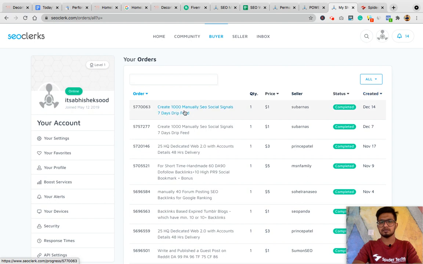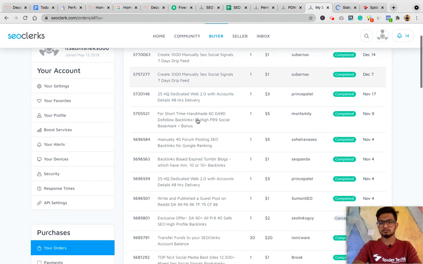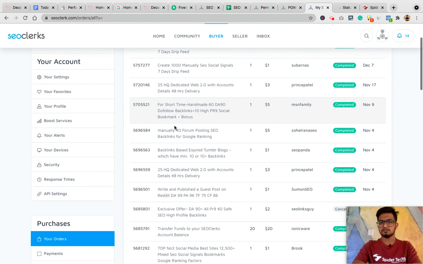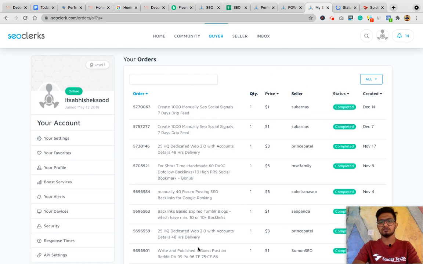Now, like you see, create 100 manual SEO social signals, Web 2.0s with accounts, dofollow backlinks, comments, social bookmarks. I create strategies using these and don't use them directly on the main site. I create backlinks like Web 2.0s and profile links manually, and then I use them for tier links.